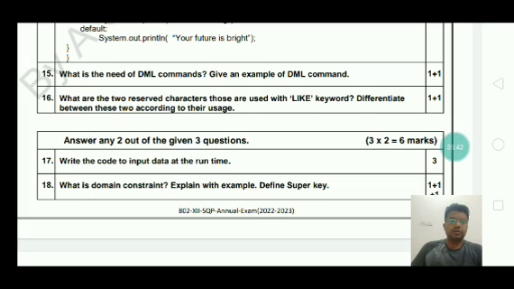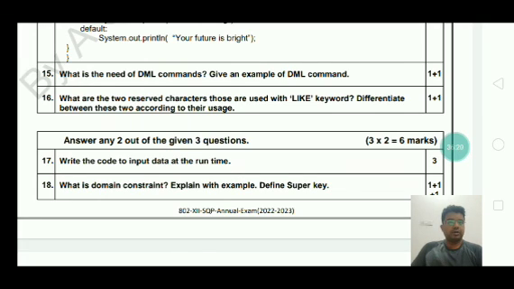Next comes question number 18. What is domain constraint? Explain with example. So domain constraint means, domain means the type of value that can be allowed for a specific attribute. The constraints that you are applying for any specific attribute are your domain constraints.